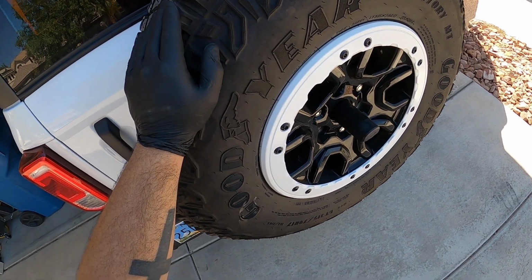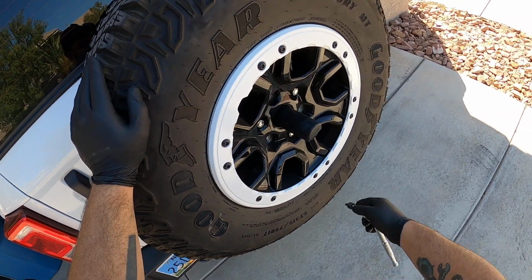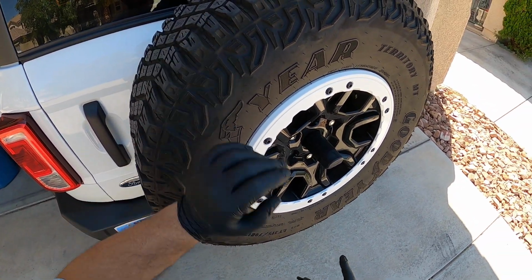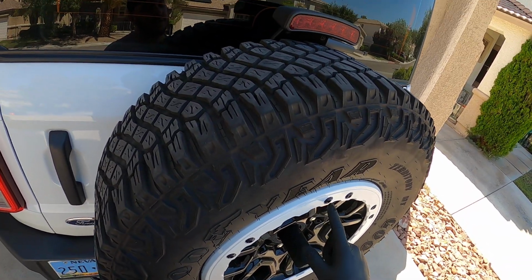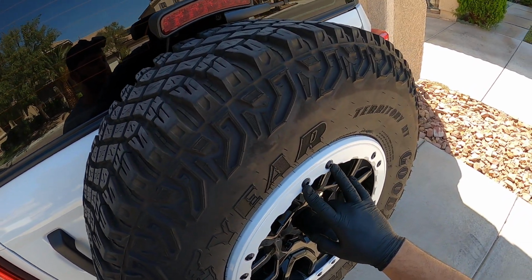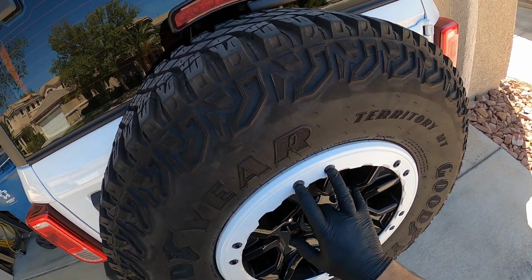Alright, so a couple people were asking, and I wanted to make a quick video showing you how to remove the bolts on these Sasquatch wheels. So there's a few things to take note of. The first thing is that these bolts are steel. The wheels are cast aluminum. When these bolts are installed at the factory, they have a thread sealant or thread locker applied, a yellow thread locker.